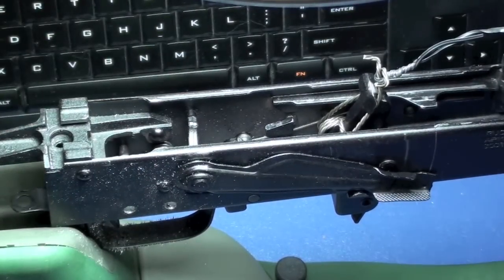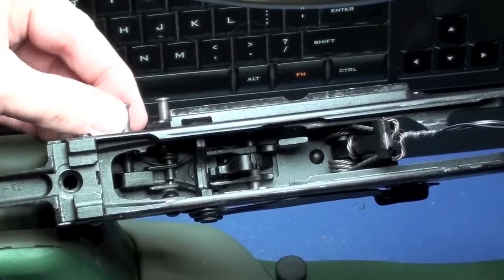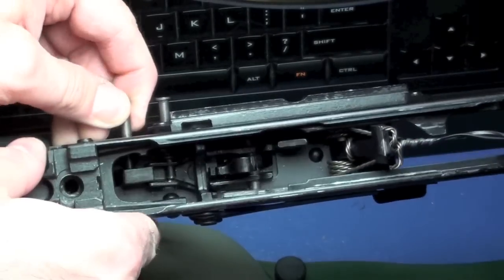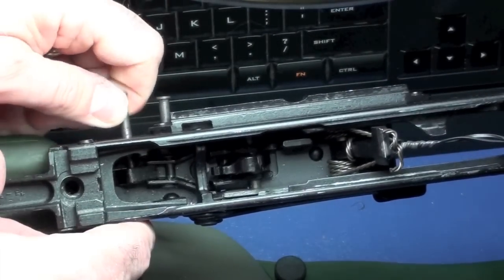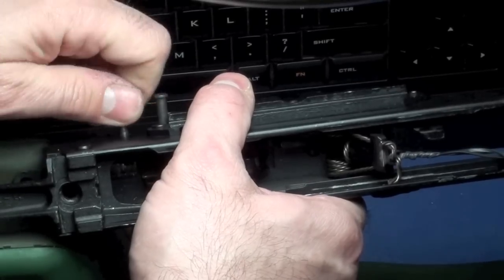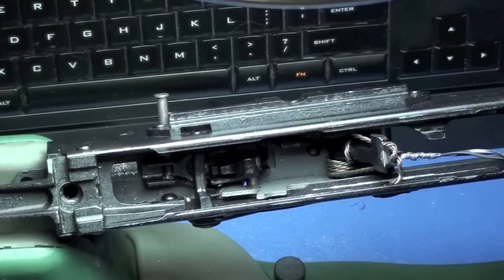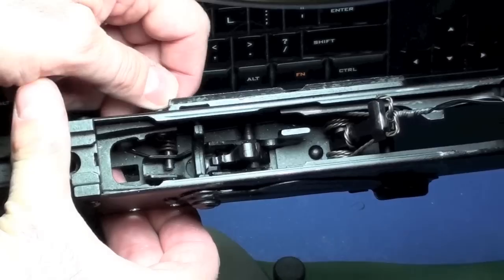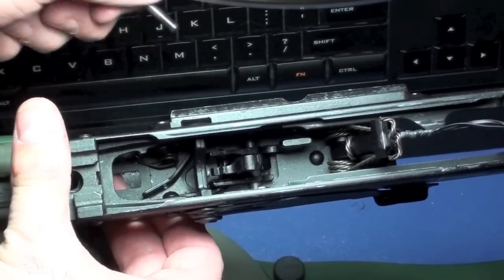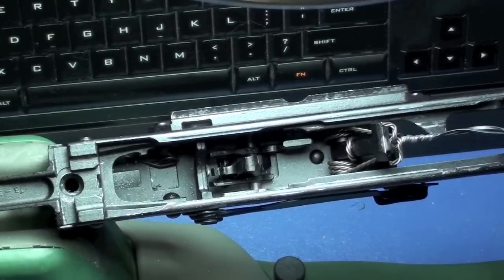Alright, so, because none of this stuff you're going to use, and actually all those pins already got pushed out the other side. So let's see if I could just pull them out. There we go. There's one. You're not going to need this. And you're not going to need this one either. And now you also have some other parts you're not going to need. I just pushed it up.